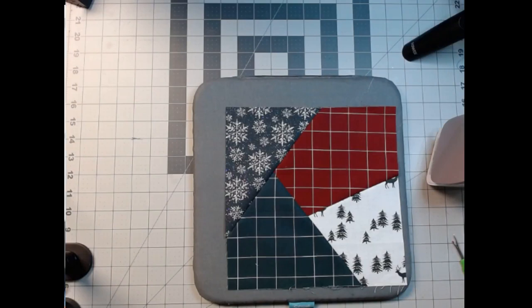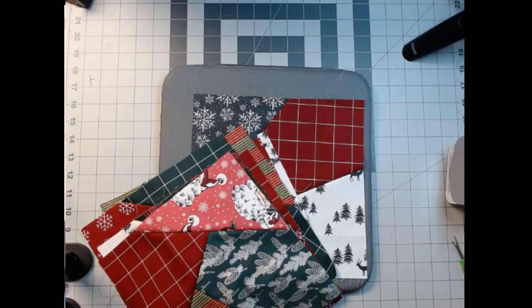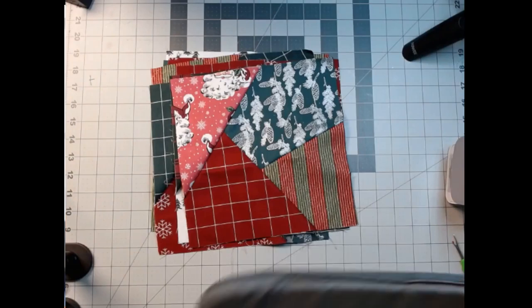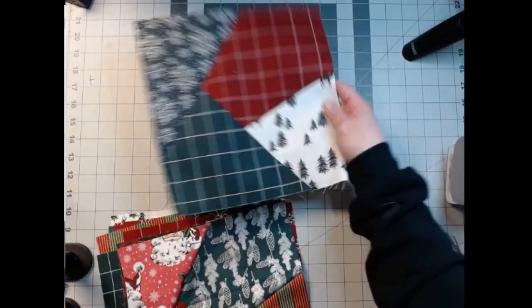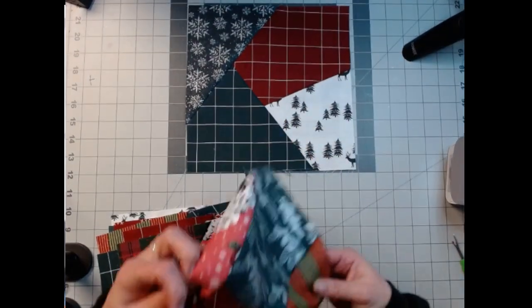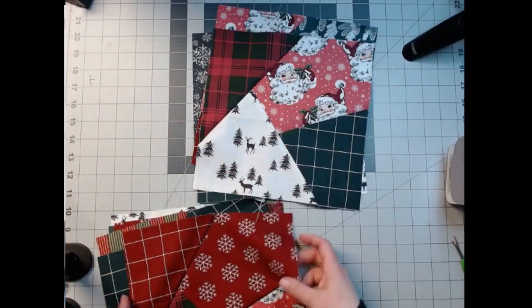I do have 2 other sets of those that I could do videos on. It's really the same thing, just different cuts. So I'll show you what I've done here. There's the one we just did. And like I said, I just went through, each fabric is in each one of the spots.